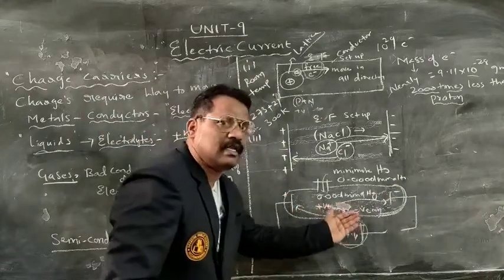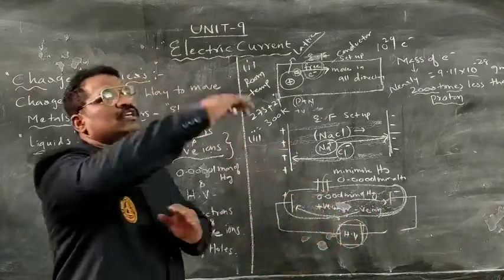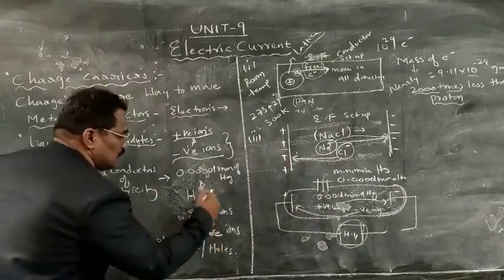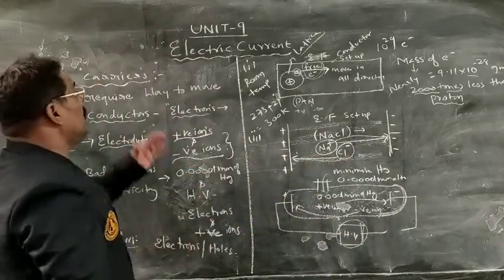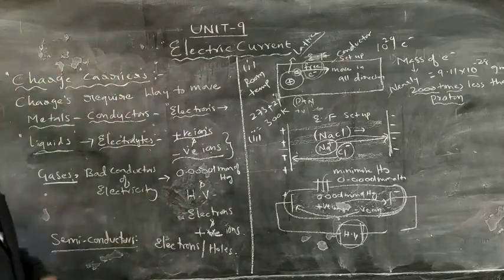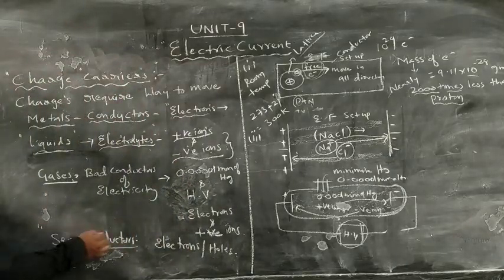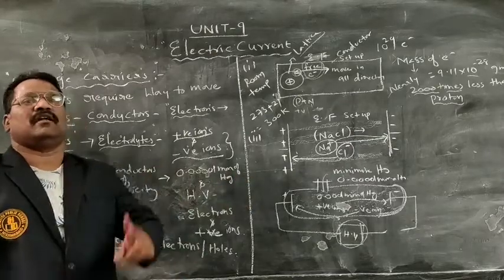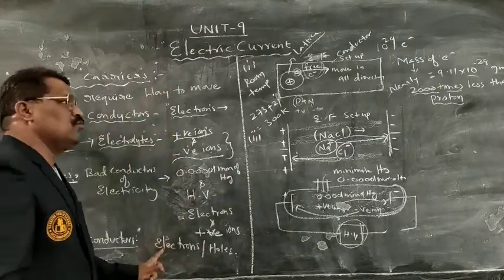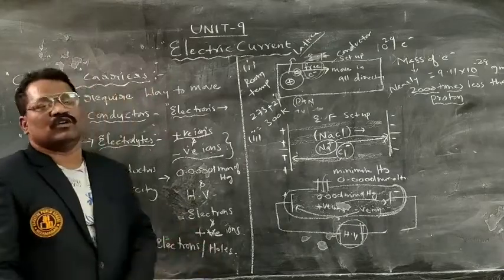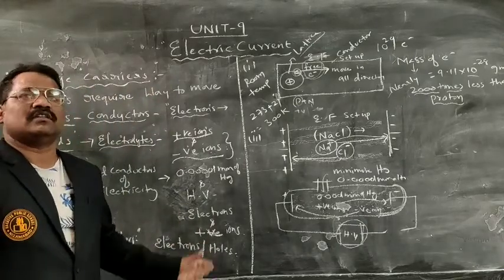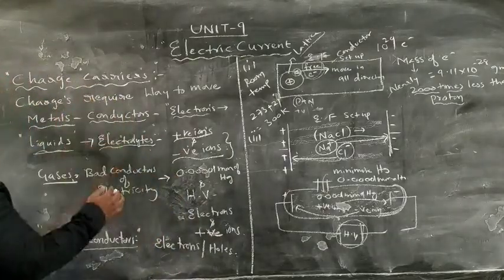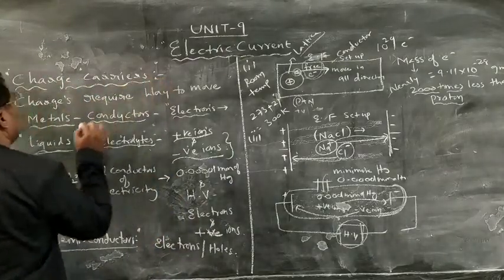Negative charge is called electron, and positive charge. The motion of electrons as well as positive charges will move based upon that. Charge can be carried through gases. Coming to semiconductors, current flow can take place based upon two things, that is motion of electrons as well as motion of holes. This concept we can study in higher standard. Therefore, we understood clearly that charge can be carried.